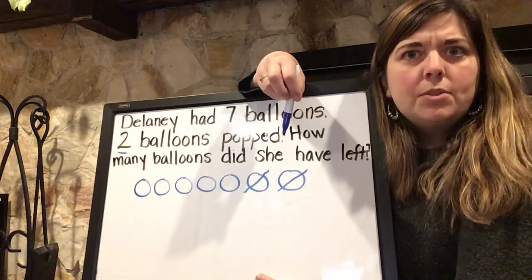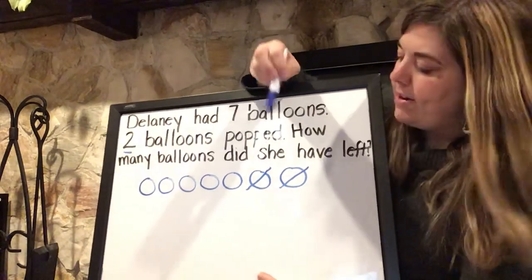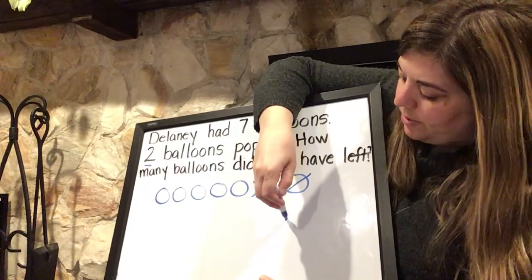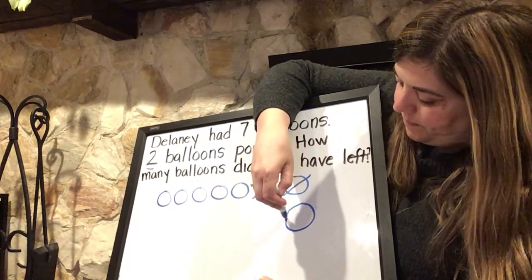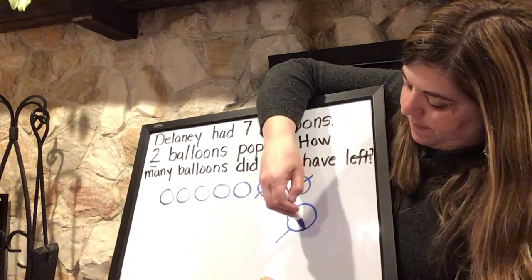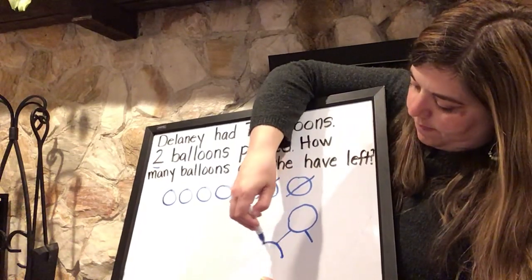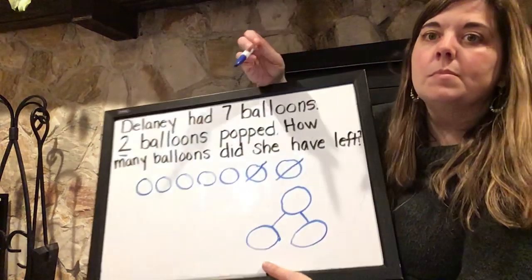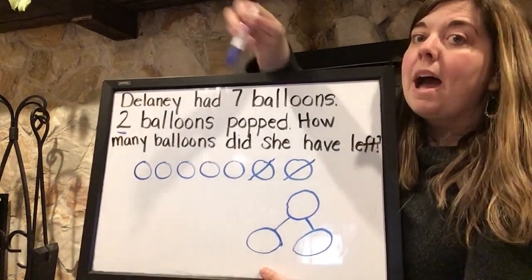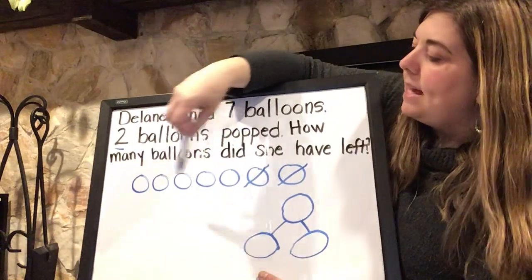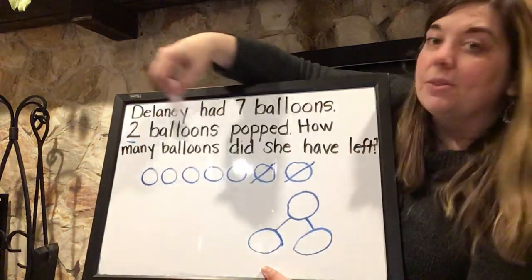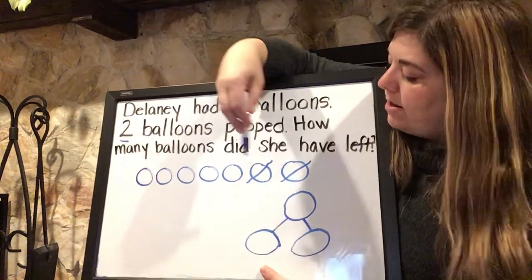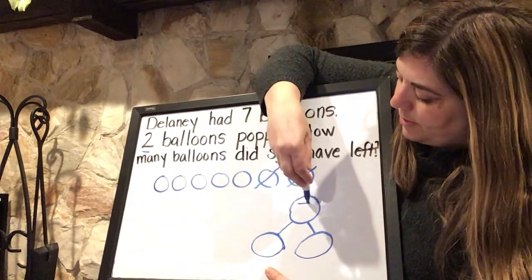Oh, we could probably do a number bond for this. All right, I want you to pause and write your number bond. We're going to do a number bond for subtraction. Okay, I just said we had 7 balloons all together, so that was our whole. So let's write the 7 in our whole. We'll do this first subtraction one together.